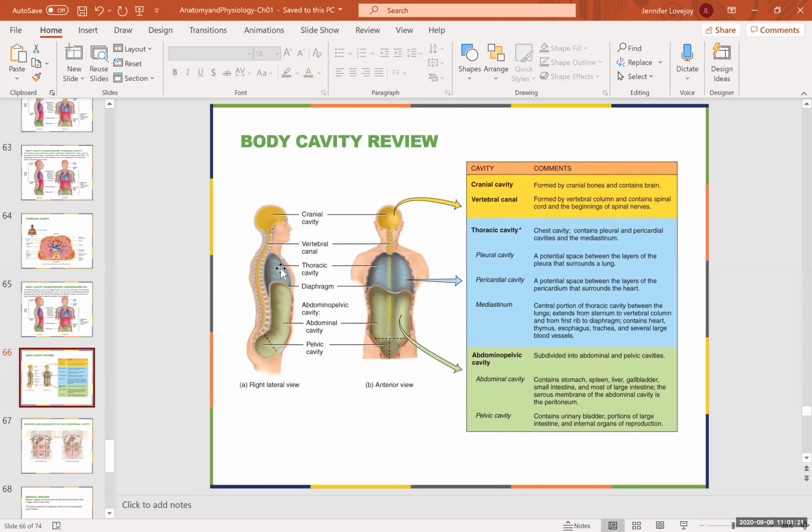The thoracic cavity had the pleural cavity in there. That was like the purple. So that's the space and the layers of protection, the pleura, that surround the lungs. And we will talk more about that protective layer when we talk about the lungs. We will get into more detail of what it looks like, what it does, all of that. I just wanted you to understand that the lungs and heart aren't just floating around. They even have little protections around each of them as well.